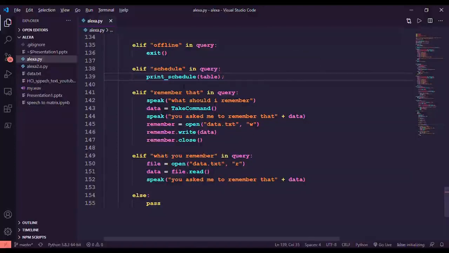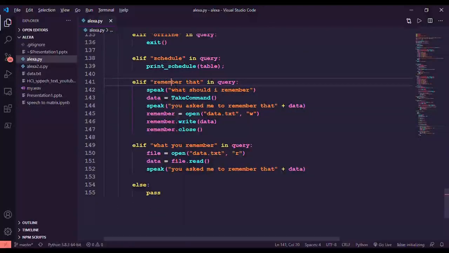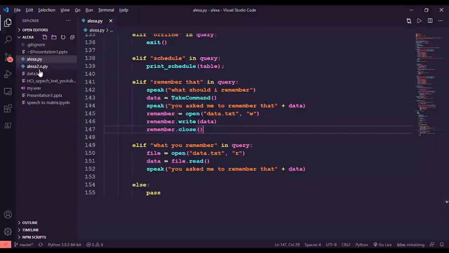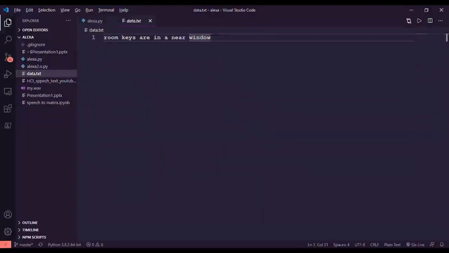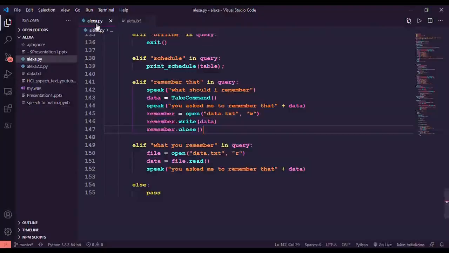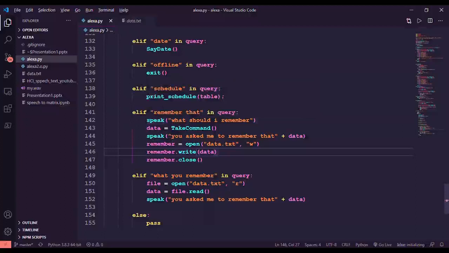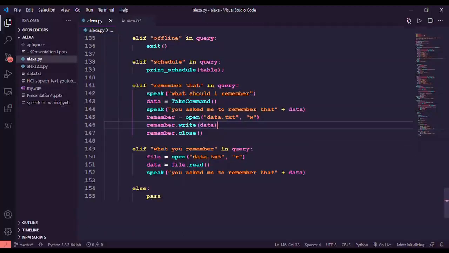Then we have these two functions, remember that and what do you remember. It will use a text file to store the data. We can check in the text file that whatever we have said is present, that room keys are near the window. When the remember that keyword is present in the query, it will ask what to remember, and then whatever we say will be converted to text and written down in the data.txt file.